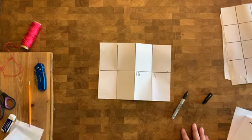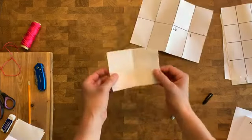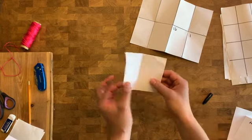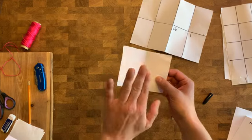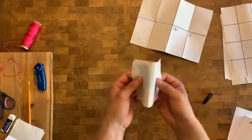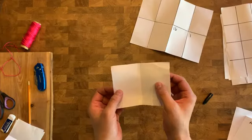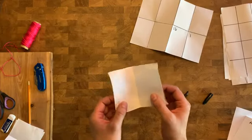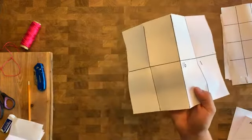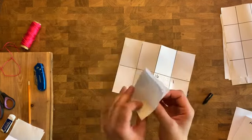Just some terminology we should go over. As I said, this is a sheet. This is a sheet. This is a page. This is a leaf. The front of the page and the back of the page make a leaf. And then these 2 leaves, which are connected, are called conjugal leaves. Now, this is a sheet and this is a sheet, so not all conjugal leaves make one sheet. I think that should make sense.